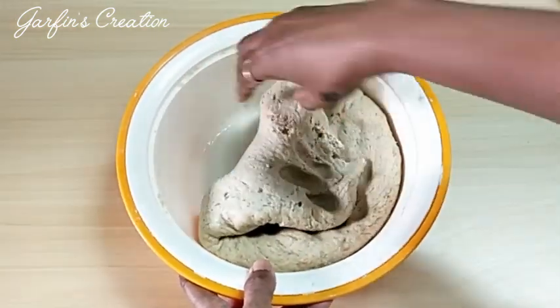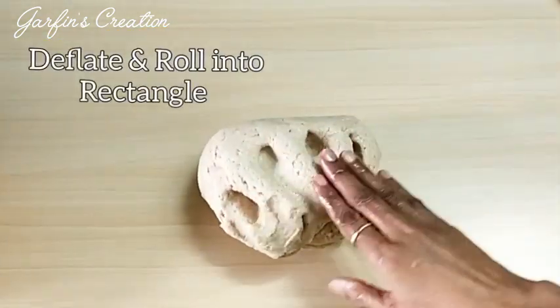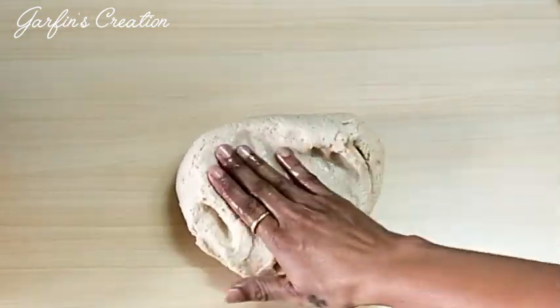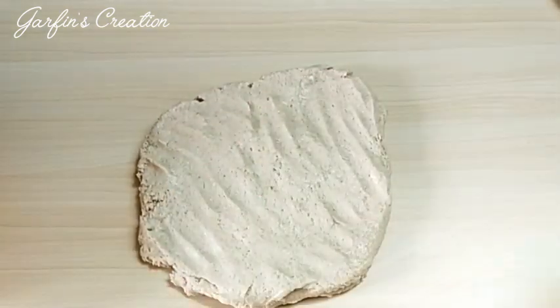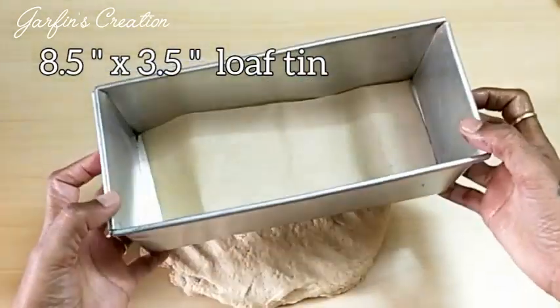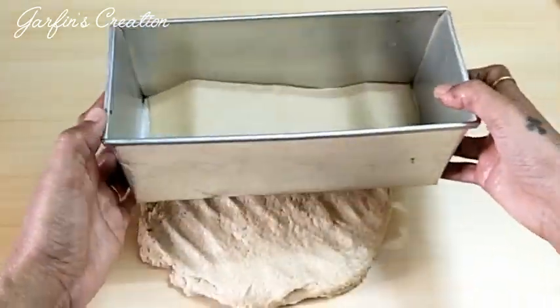I will just knock off the excess air and then place this dough on the tabletop once more. I will just flatten it with my hands. You can also use a rolling pin. Make it into a rectangle shape. To make the sandwich bread, I'll be using this bread loaf tin. Just spread the dough to the size of this tin.